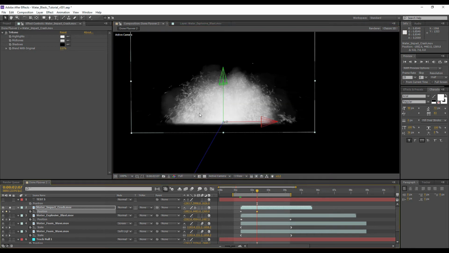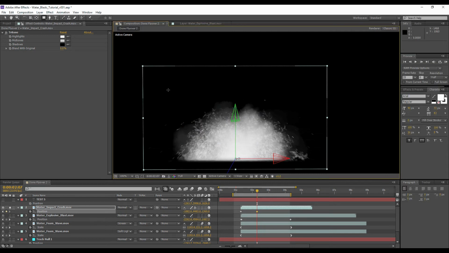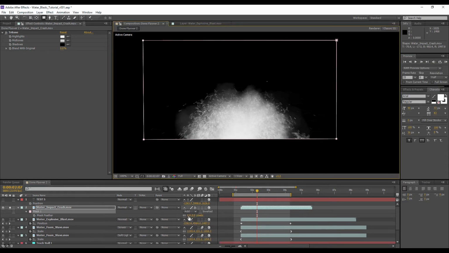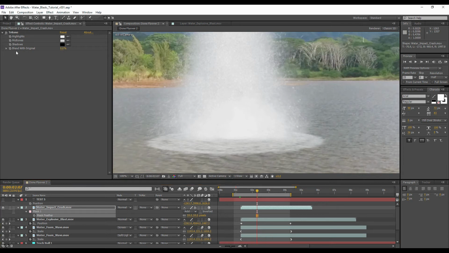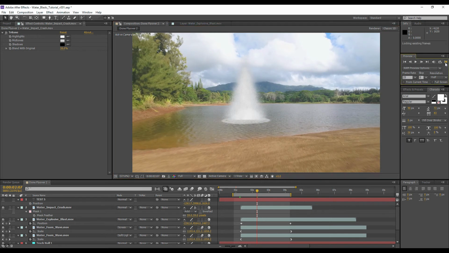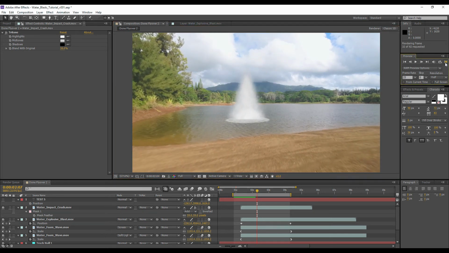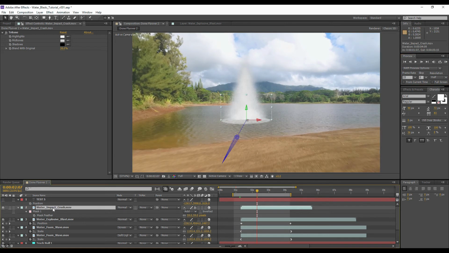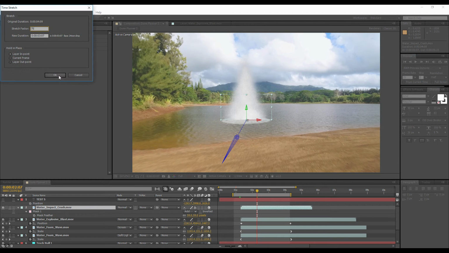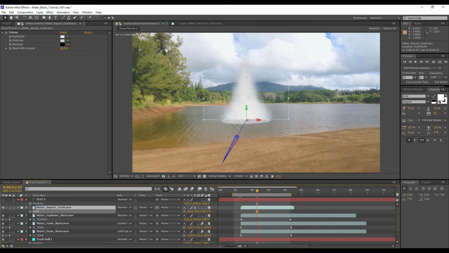I'm also going to do the same thing we did last time. Create a mask. Every time you create an effect, you can always just go to the opacity and bring it down a bit rather than changing the actual effect that you did. So now might be a good time to have a little look at what we've done. Definitely going to have to increase the size of that water impact thing. Might even increase the speed of it as well. Essentially I'm just trying to use it as an extra asset to bridge the gap between what we're trying to do.